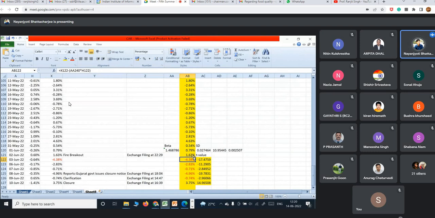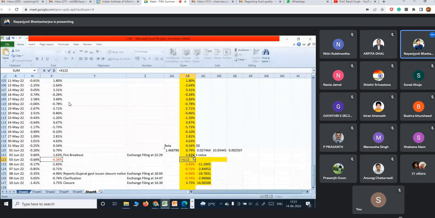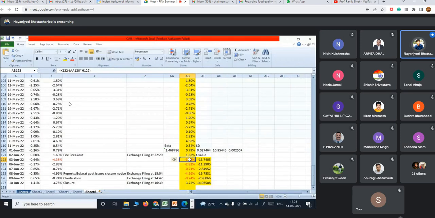So what we do, the same thing, we have the actual return, and from there we need the beta, and I multiply the portfolio return. So we see that the abnormal performance on 3rd of June for Deepak Nitrate is minus 0.33. So they delivered a lower return than what was actually expected. So I'll fix this using the dollar sign.